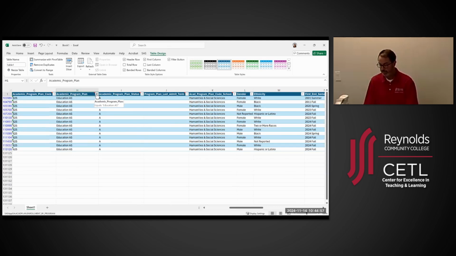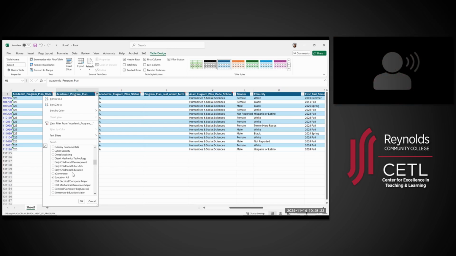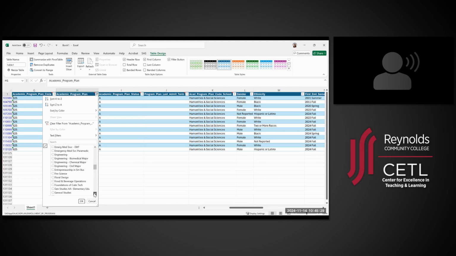So do your little drop down arrow right there. That's your filter arrow. Now let's look for, what do we want to search for? Education again. You can search rather than scroll if you want, but I just think that search feature at the top is so much quicker. If you type in any word that is part of your program, it will come up. You know what I'm saying, Kathy? Yeah. So I can do like elementary ed. Yeah. And let's see if the others are on here.